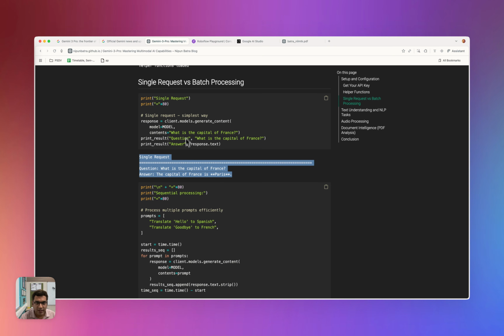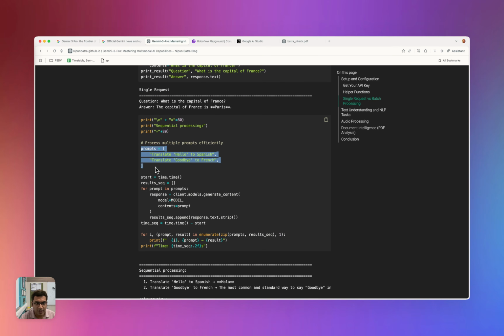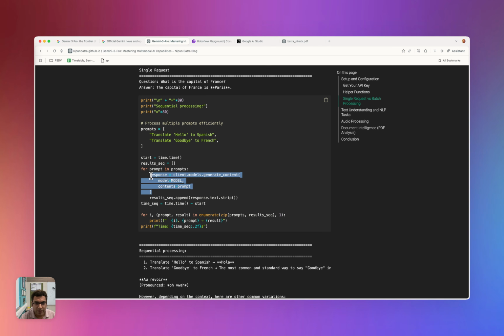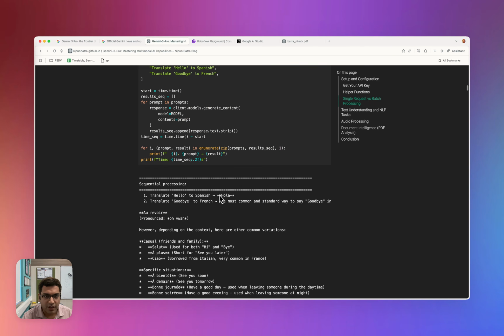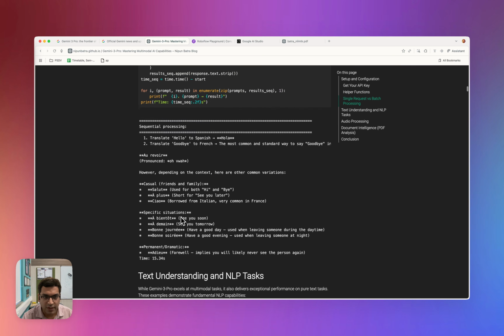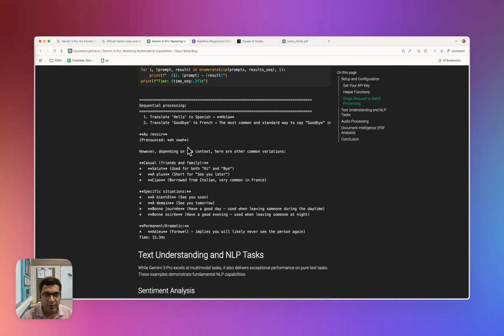Another important thing, many of these things which I'm discussing could be done via, let's say, ChatGPT-like interfaces or Gemini-like interfaces. But I wanted to show the usage of the API, which can help us do things at scale and programmatically. So if this was one question, if we wanted to answer multiple questions, we can just create a list of these. And then for each of them, we could call the same function as earlier. So in this task, I'm showing the translation of two words in different languages, in Spanish and French.